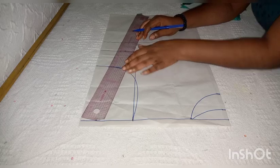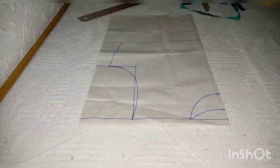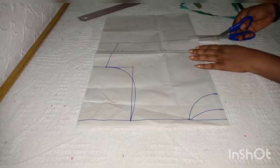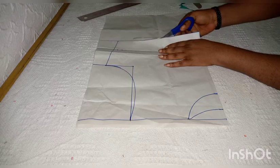Okay, so the reason why we measure that line is because we are going to cut in. We're going to be cutting at that point. We don't want to cut on the bust point directly, so it does not distort our measurement. So basically, this is all we require for the pattern.